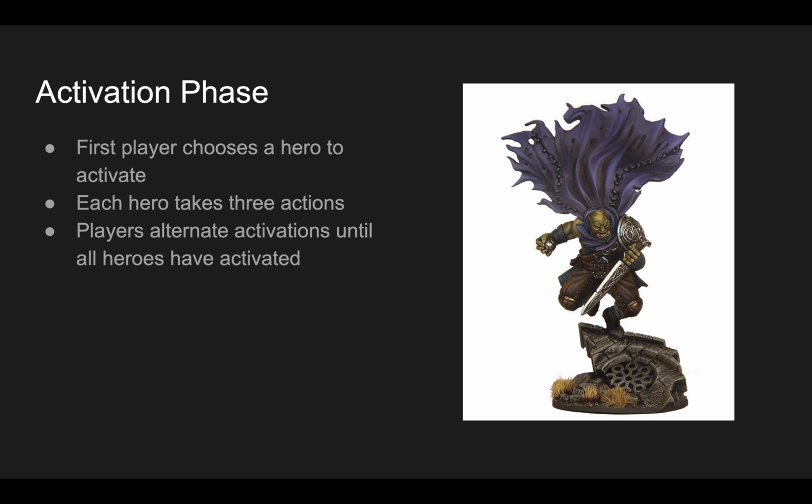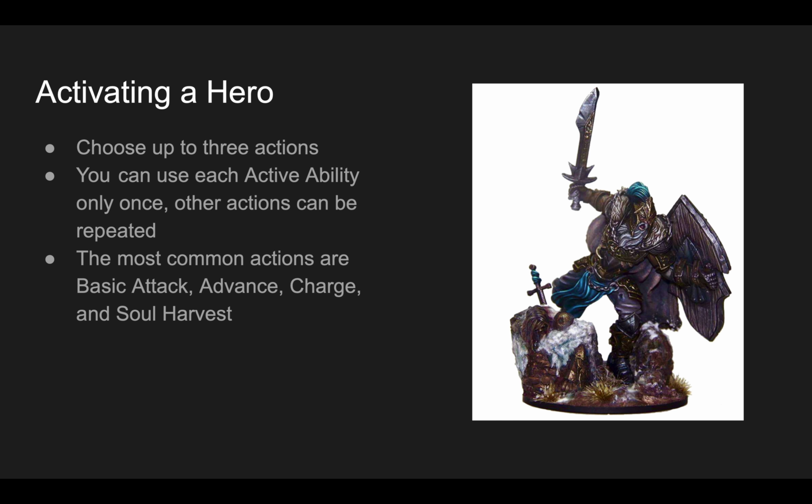Now we'll start the activation phase. The player who's going first will choose a hero to activate. Each hero has 3 actions per activation, and players will alternate activations until all heroes have activated. When you activate a hero, you'll be able to choose up to 3 actions. You can use each active ability from their card only once. Other actions can be repeated. The most common actions are Basic Attack, Advance, Charge, and Soul Harvest.